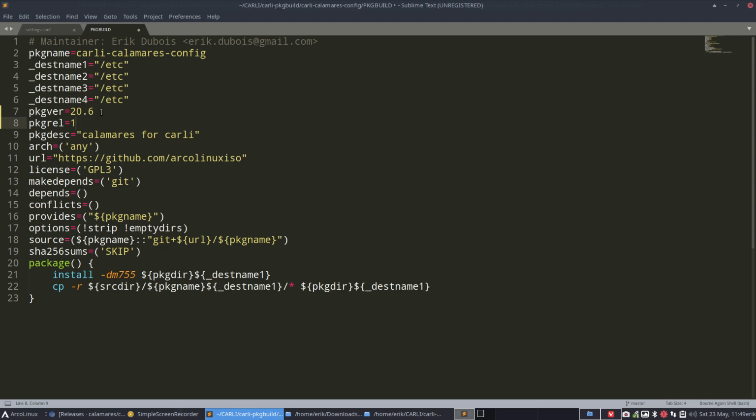So the 6th. Calamares for Carli. All the rest will probably be good. What is all that? Those are variables we are likely to use at some point in time. They're not used. It's just destination 1. That's easy for future use. Save.